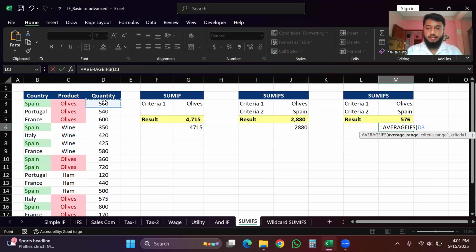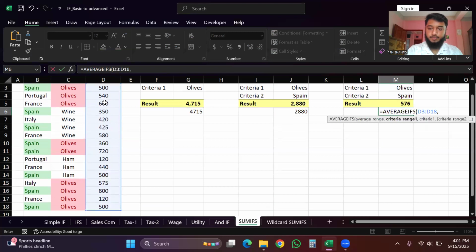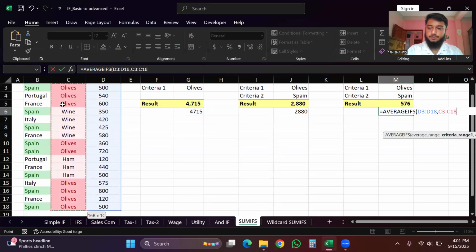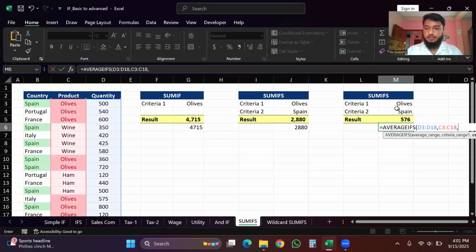This is our average range. Comma. Then criteria range 1. This is our criteria range 1. Comma. And this is our criteria 1. Comma.